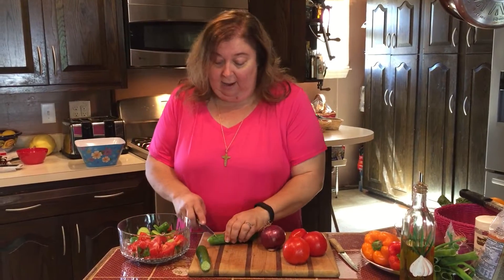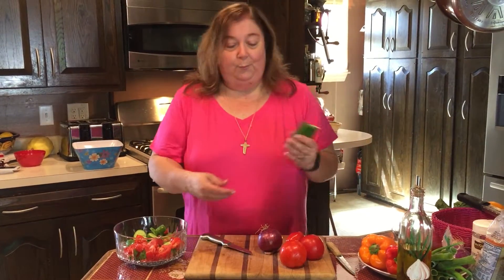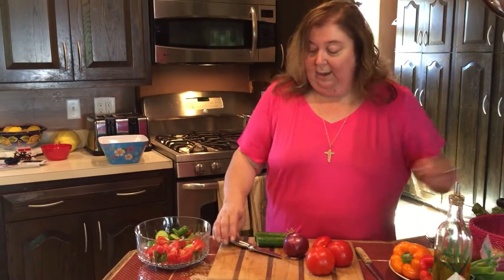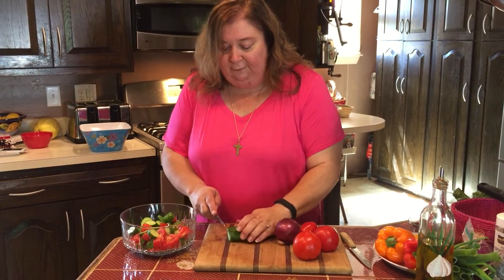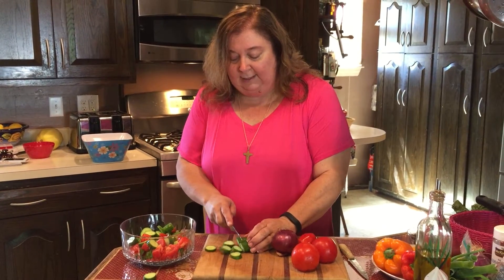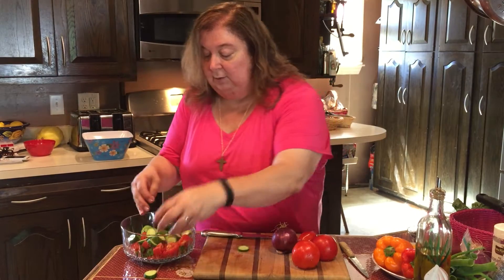I've already kind of started here. I like the small little cucumbers — these I did get at the supermarket, not from Pete's Farm, our local produce guy. That's what I get usually all year long. They're crisp, fresh, and delicious. They do spoil quickly though, so you really got to use them and just go to the store whenever you need them.